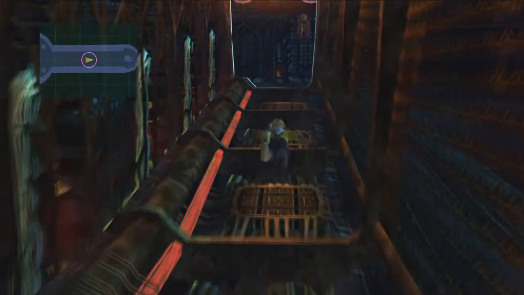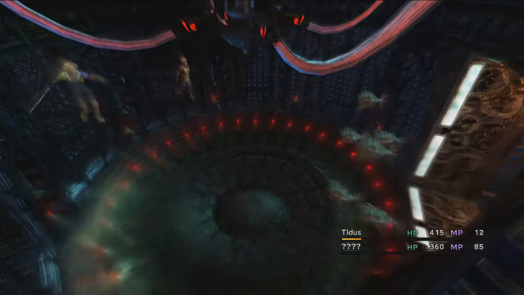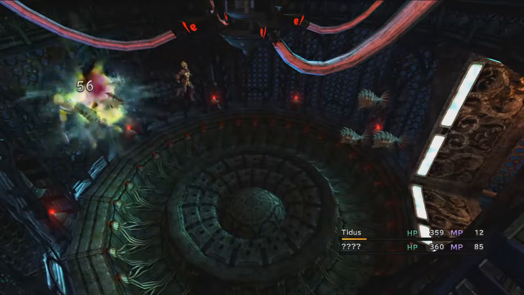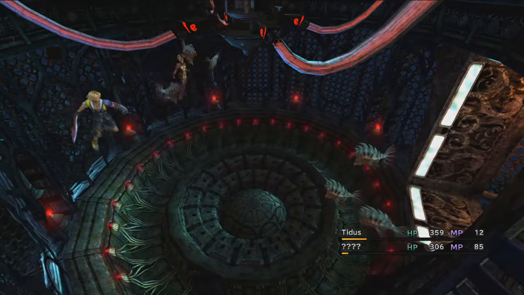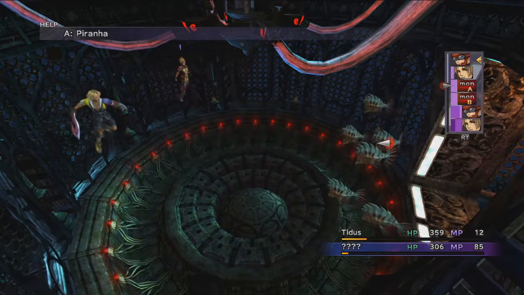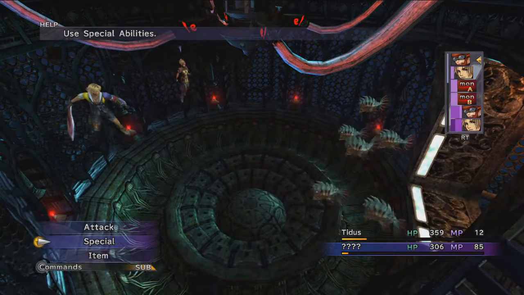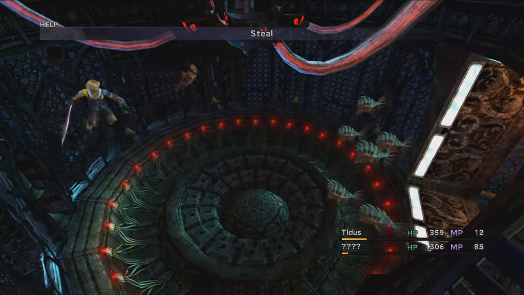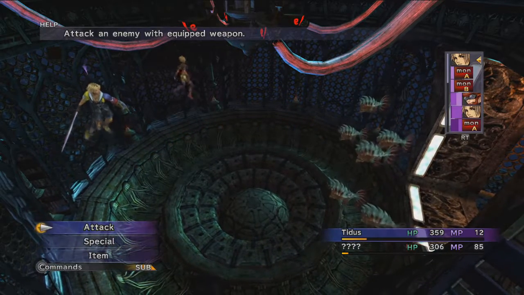Man, atmospheric. I almost feel like playing Metroid. Oh crap. What's going on? Oh, that ain't good. Ow. Okay, let's use cheer. Or wait, I'm not hit yet. Maybe I'll steal some grenades. Yeah! Cheer.